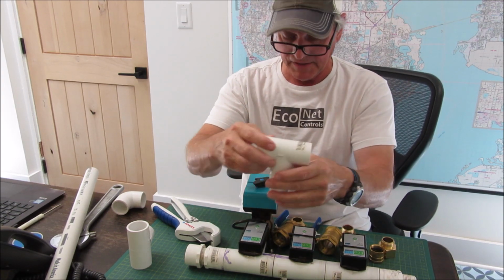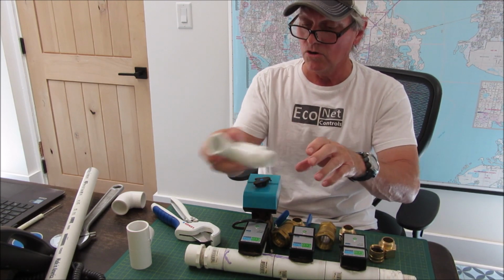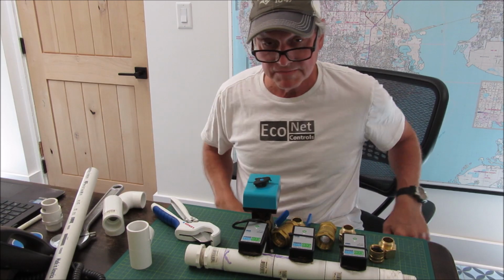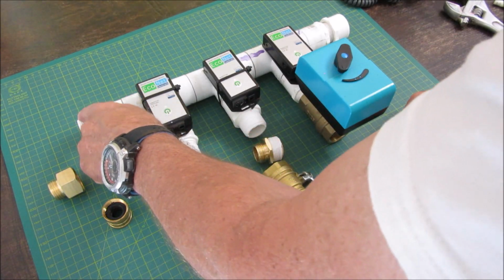And then you would just glue that in there and add your valve. So I'll go ahead and put this together here with these components, and you can see how it works. Okay, so I've added this silicone tape here, here, here, and here.